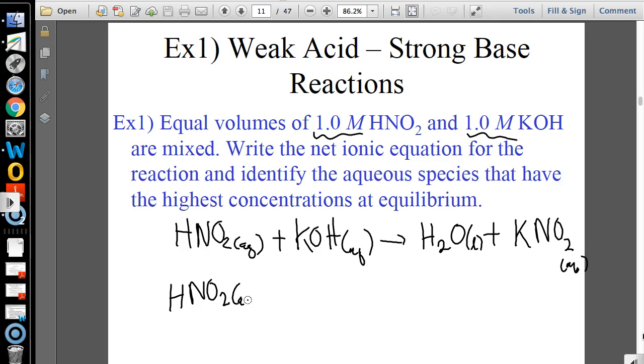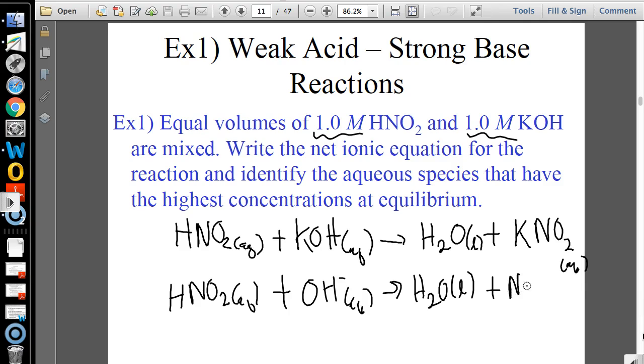Now, on the potassium hydroxide, is there a spectator ion with that? The potassium. The potassium does nothing at any point. It completely dissolves in the water and ends up floating around in the water. It didn't do anything. It didn't help make the product, nothing. So in the net ionic, I'm just going to have hydroxide here. The water's still a thing. I mean, that's important. It was made from the reaction. And then over here, I'm going to have the nitrite. Okay?